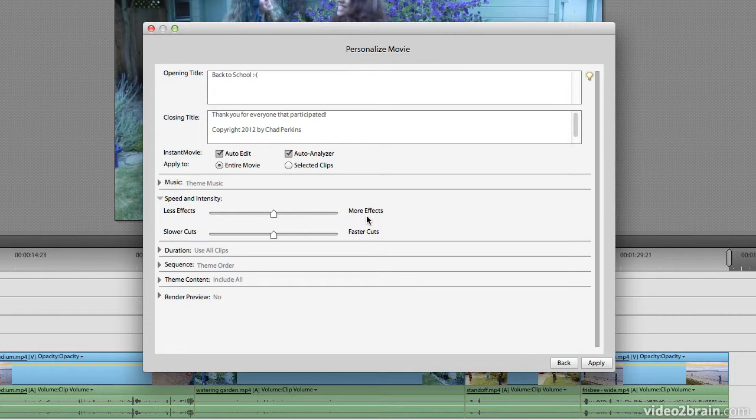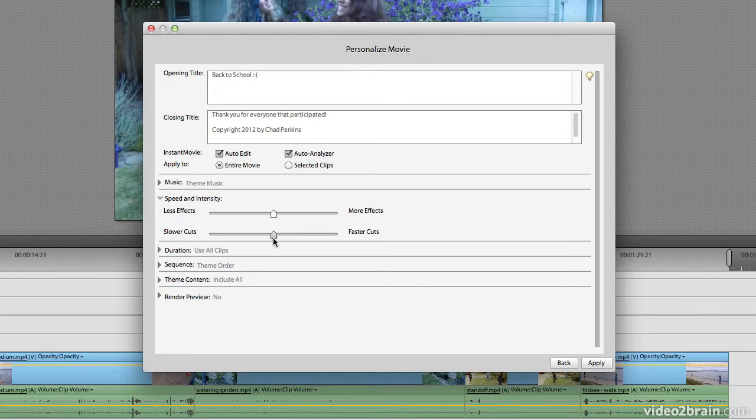You can see what it's doing. And it does add a lot of effects and a lot of little highlights and little things here and there. And you might decide it's just a little bit too much and a little over the top, so you want to take down less effects. Or you might decide that's what makes it really exciting and you like to see more of it, so you can drag that towards more effects.